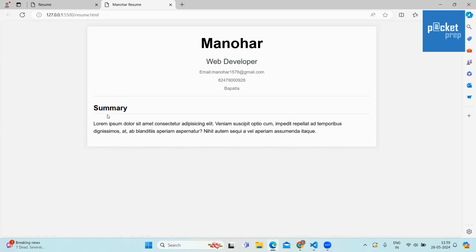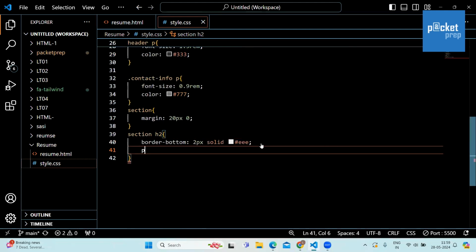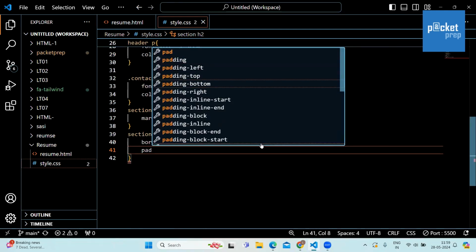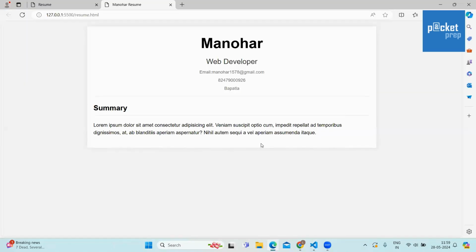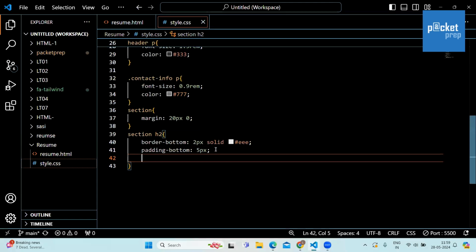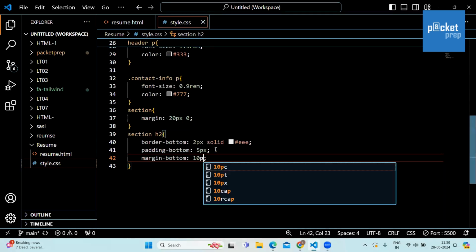Those are close, so that's why I'm giving some padding. Padding-bottom, some 5 pixels. Okay, if we add a margin also, it looks nicer.